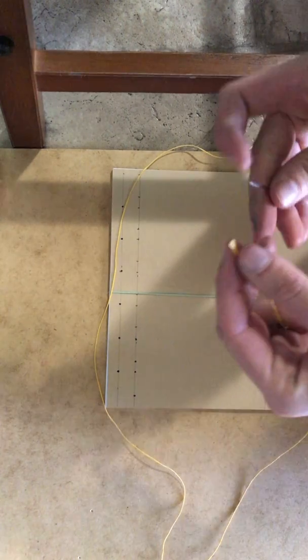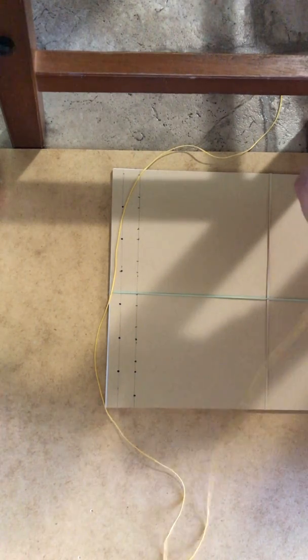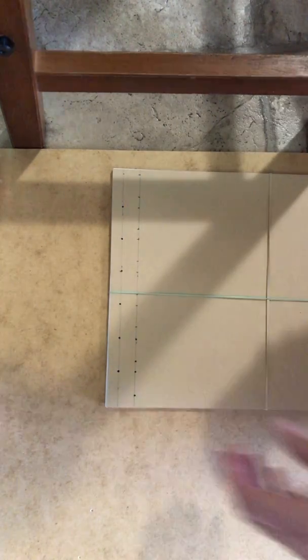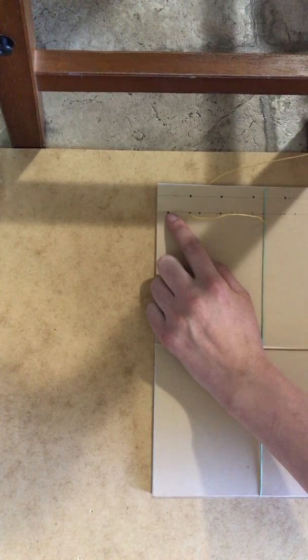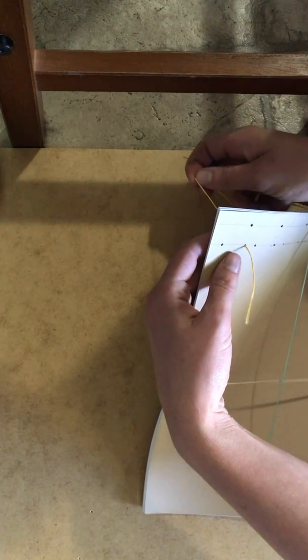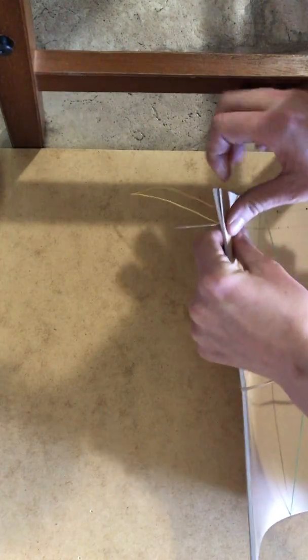Number 4, your string, when you're sewing, it represents one continuous line, kind of like a contour drawing. If you guys have ever done that with me before, where you don't pick your pencil up, this takes time to get used to, which is why we do the bookmarks. Because you'll find out that if I started in this hole back here, I would end in that hole, and then I wouldn't be able to get over here very easily. Depending on your design, you're going to notice different things like that that you need to pay attention to when you are sewing, right?